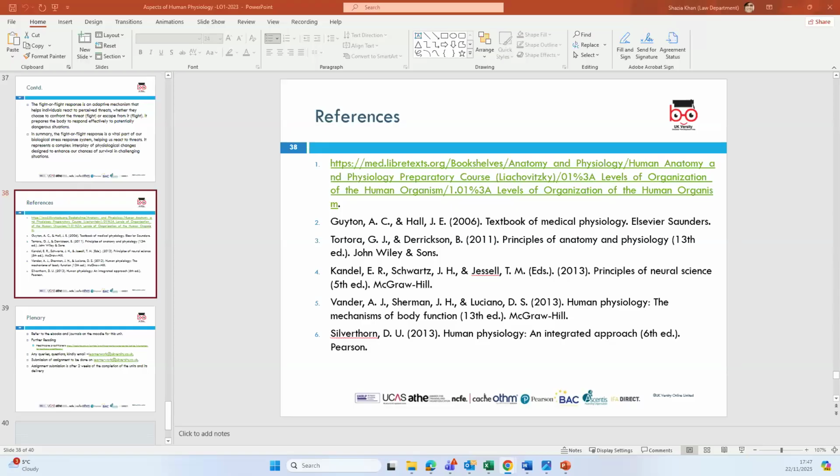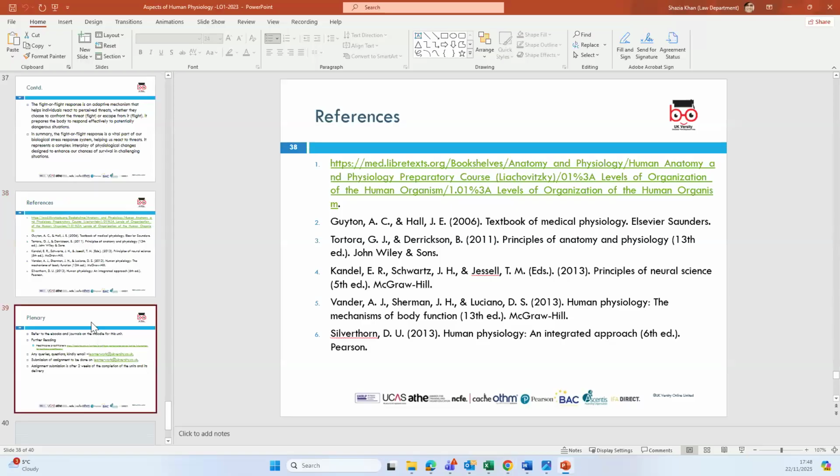We then went on to look at the elements of the fight or flight response and what it involves, physiological changes. And then finally we looked at examples of the fight or flight response and mechanisms that can help individuals as well. So that was just a summary of what we've gone through. These are the references you can refer to. Do you have any questions, Faustina?